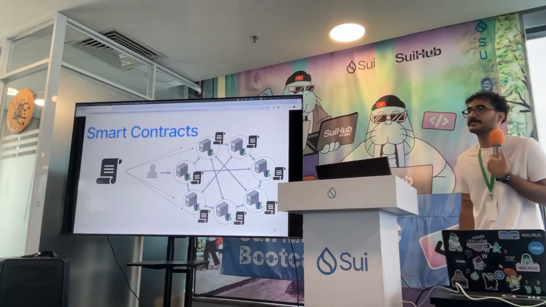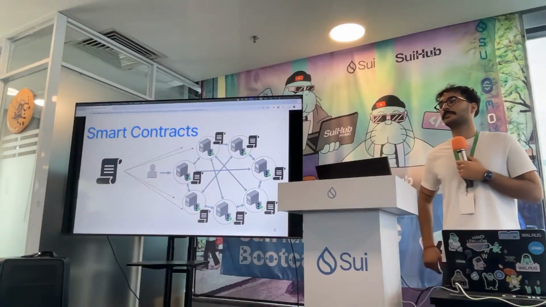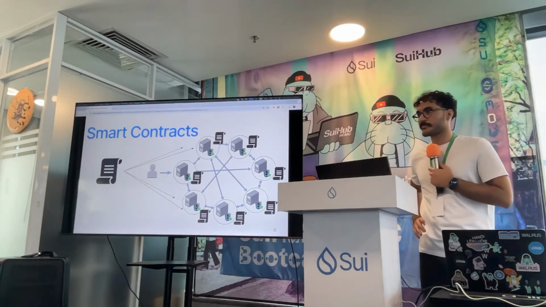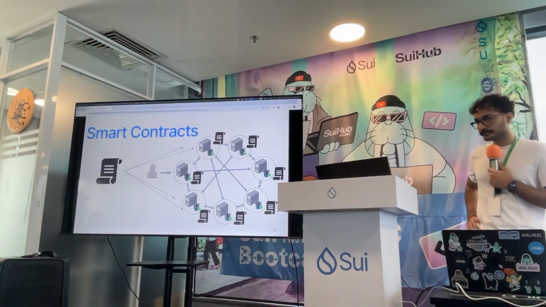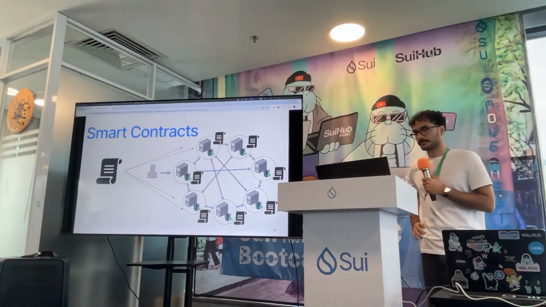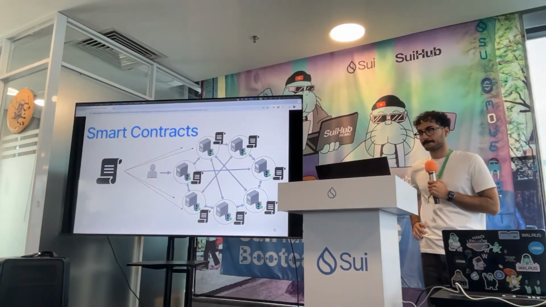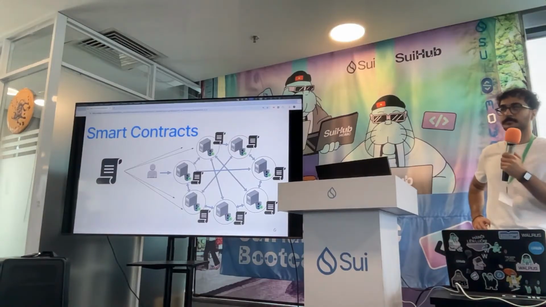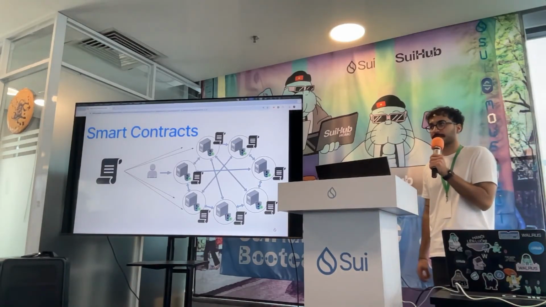A smart contract basically is just a computer program. That's it. But it will run on a certain condition. When it meets some certain conditions, it will automatically run the code. And the thing that distinguishes the smart contract from all the normal code is that it's run on blockchains. Once you deploy the smart contract, you are not able to edit it, and everyone can view the smart contract code.